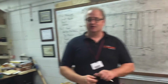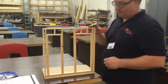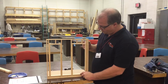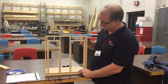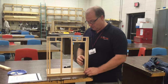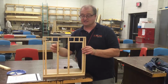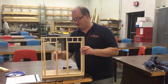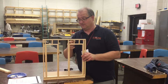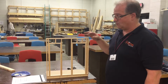And if you turn right around here, you'll look, we've got our little scale model built, showing all the component parts. Again, we've got our bottom plate, we got our top plate, we got our studs. You're going to need 1, 2, 3, 4, 5, 6 studs. Then we've got these studs in here that are cut to 80 inches. Now again, this is a 1/6 scale, so you've got to take your scale factor into it. You've got your 2 headers, non-load bearing, and in this case, we've got our cripples there as well. And that's all of the components for the wall section.